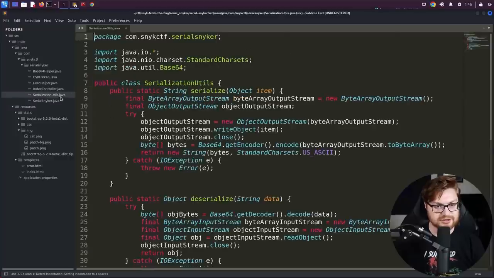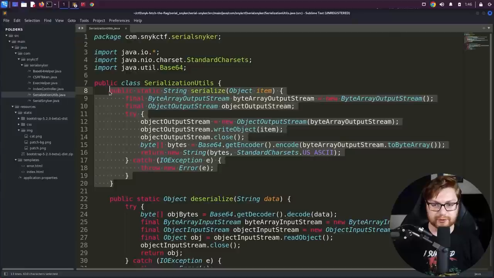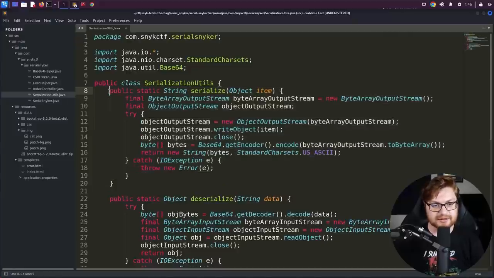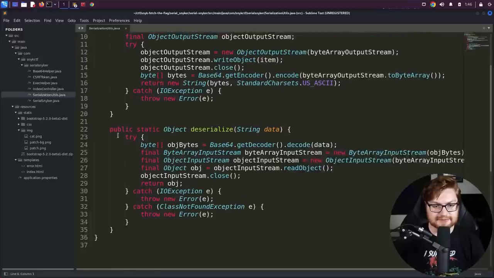The serialization utils we saw were a little bit interesting. This does sound like a classic Java serialization vulnerability, if there is something to actually take advantage of and beat up here. We have Base64 util as part of the native Java library included, and deserialize looks like it does this as it is going to be working with whatever is passed in as in Base64.